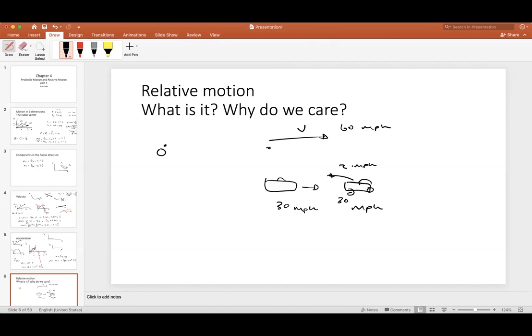And the little chunk of paper that you throw out would hit the car at 2 miles per hour, right? However, to an observer standing at rest on the ground here, it would still see the paper is moving 30 miles per hour in the frame of the truck minus the 2 miles an hour backwards. So it would see the paper suddenly moving at 28 miles per hour away from them. That's a little hard to get your head around. And that's why we need to figure out how do we handle relative motion. These examples are really weird. The examples I'm going to do should be a little bit more clear.